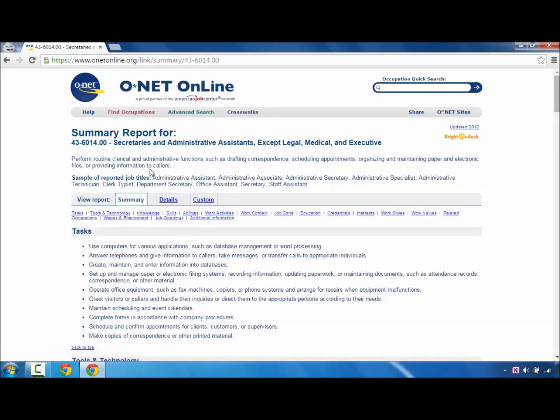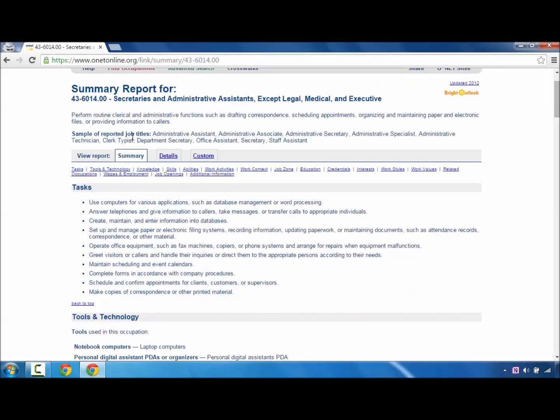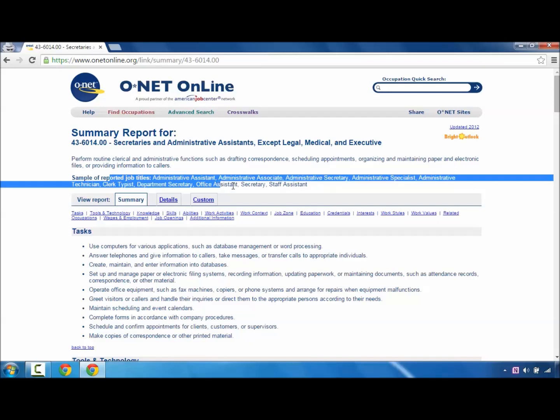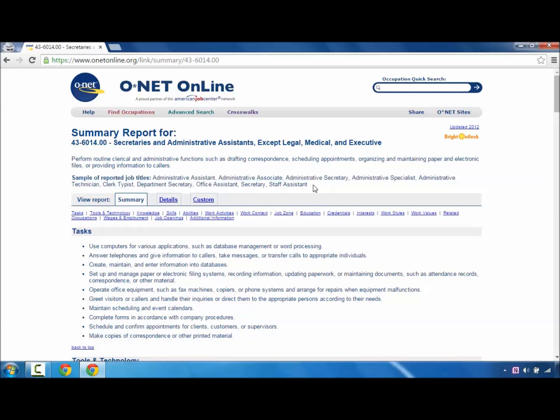Now, oftentimes these reports run somewhere between 7 to maybe even 19 pages. The nice thing is it gives you detailed information that you can use in your job search. You can get an overall idea from looking at the summary area of what this position does. Here are other job titles that you could do a search for. So if you're looking for a job, you're not having any luck finding it on, let's say, Indeed or LinkedIn, I would recommend that you consider some other titles that other employers use to describe that very same position.